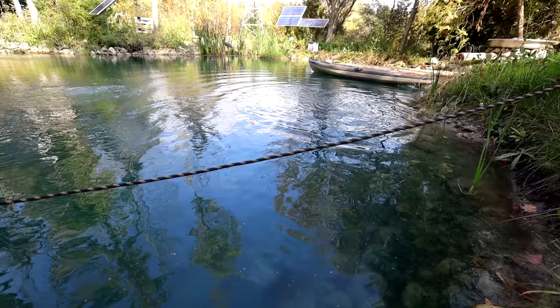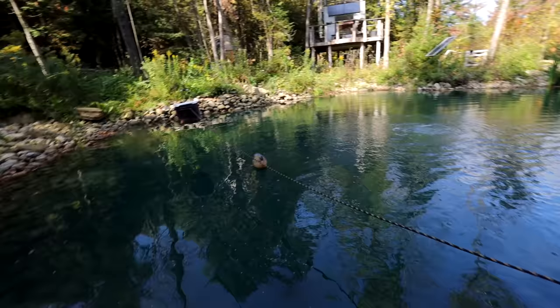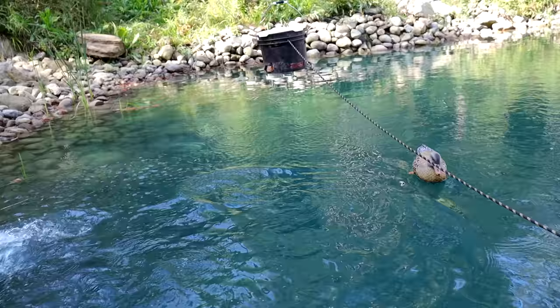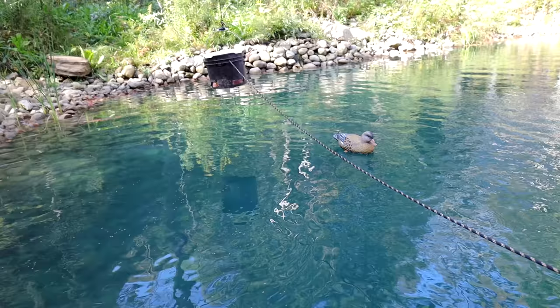Uh-oh. That fish just hit the boat. That was kind of cool. You can see over here, Chris has got his non-stinky version of his fish feeder. This is the worm feeder. What happens is the worms at nighttime decide to work their way down to the bottom, and they come up the bottom and then they get eaten by fish. So it's not a spectacular thing for worms, but the fish really enjoy it. You can check out the video of the complete build on his channel, The Wooded Beardsman.